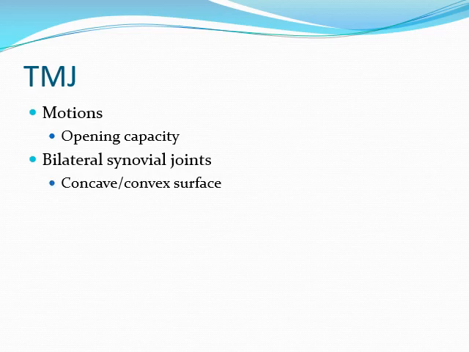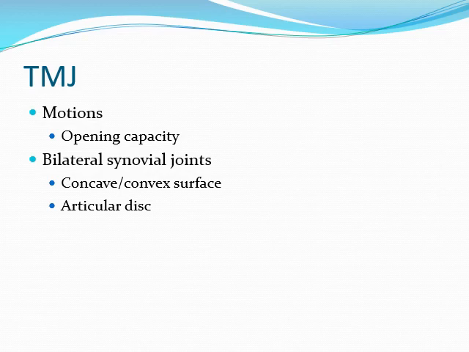Okay, we have our same thing. We have our concave and convex surfaces. The convex surface is obviously coming off of the mandible. And inside there, we also have an articular disc, okay? There's a disc that does sit in there, and what the disc does is allow for a greater surface area. So it is still a synovial joint, but there is a small disc that floats back and forth, because what that articular disc does is allow for greater surface area and easier range of motion, okay?